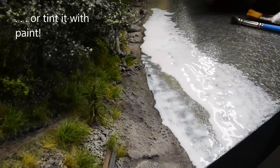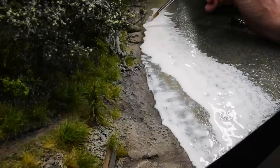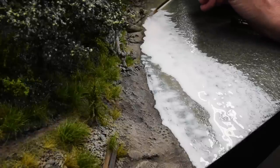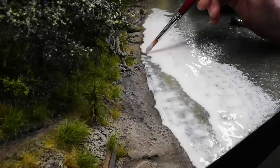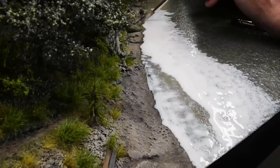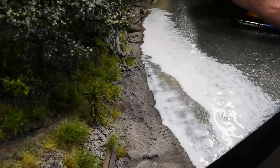So that looks pretty good for now. So just going to leave that and then work on something else. Maybe just tweak this shoreline a little bit. But you'll find that it's quite relaxing and gives you a sense of control, right? There's no panic. This doesn't cure super fast, but it'll be clear tomorrow morning. So you might want to consider doing something like this at night before you bed down or before you call it a day, because you'll be quite pleased the next morning, without any disasters, okay?